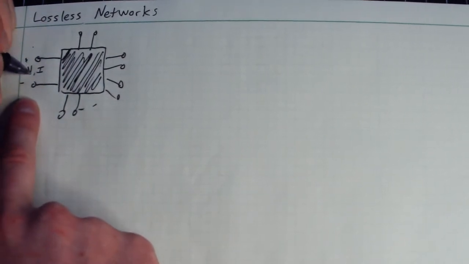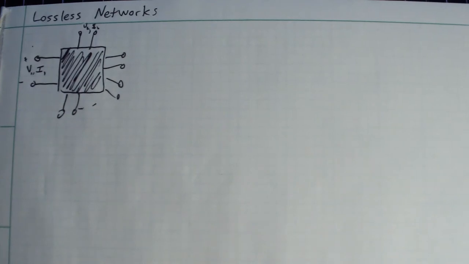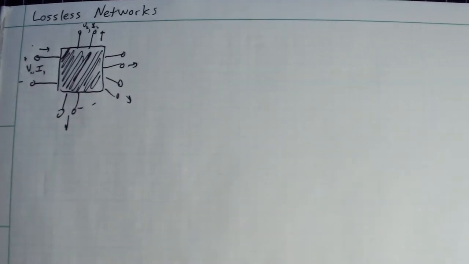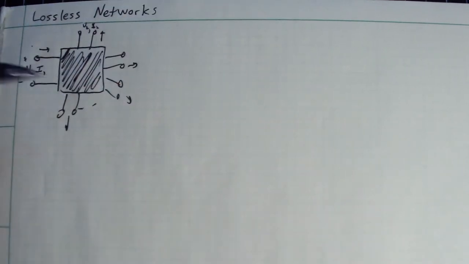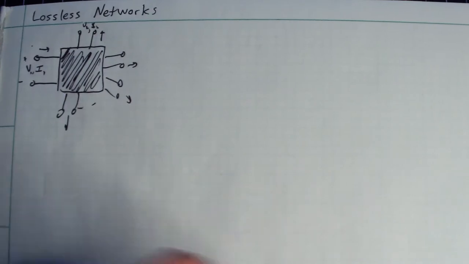So I would say V1, I1, V2, I2, 3, 4, Vn, In, and so on. What we want to do is quantify what we mean by the notion of a lossless network. I want to think of a lossless network as: imagine all of the powers flowing into and out of this circuit. If it's lossless, then all the power entering should equal all of the power leaving. Otherwise, if it's lossy, some of that difference would equate to thermal energy being dissipated inside of the box. So I'd say I have 10 watts coming in and 5 watts coming out would imply 5 watts being dissipated somewhere inside, and we would describe that as a power loss.